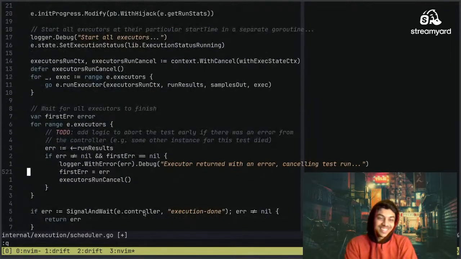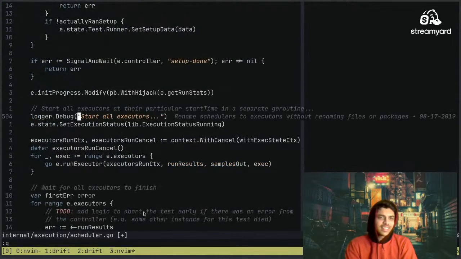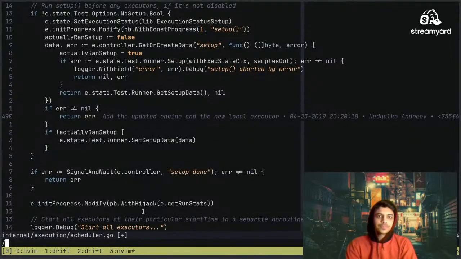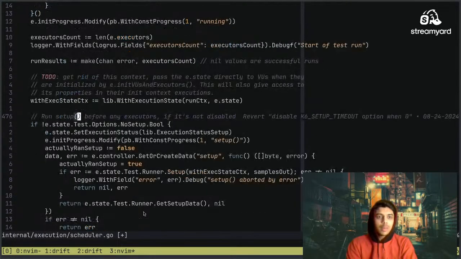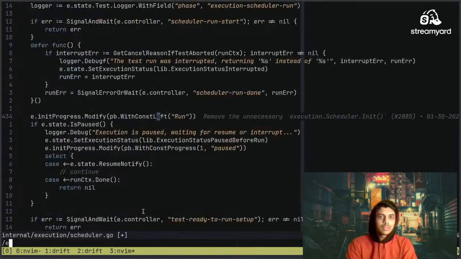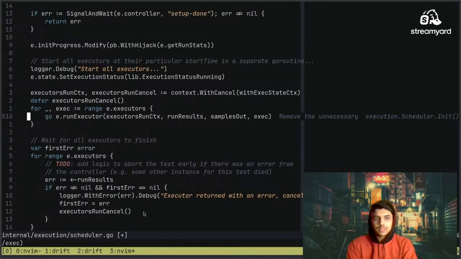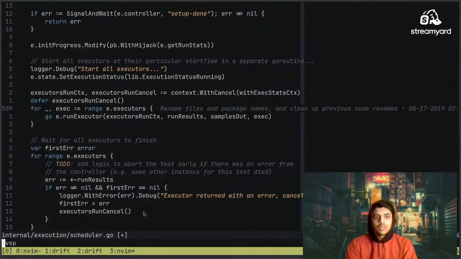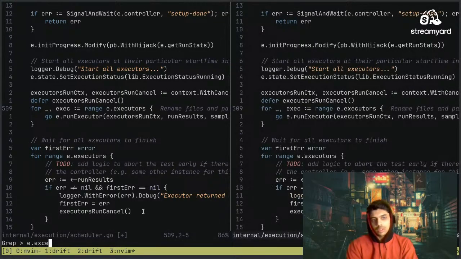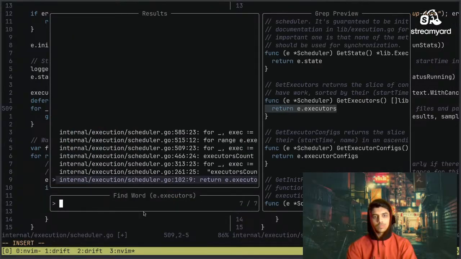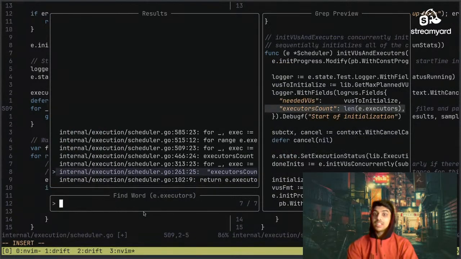E dot execute. One second. What? Data? Where have I come? Bro, where have I? Yes, correct. Okay. E dot executors. Ooh. Get executors. That's fine. But is there set executors? Do you know what I mean?